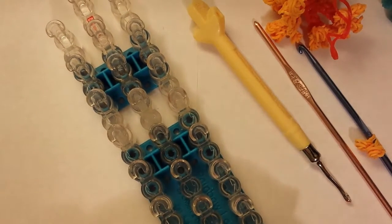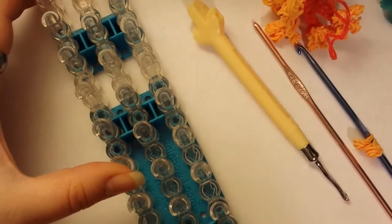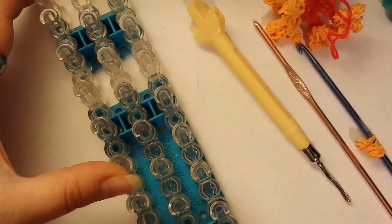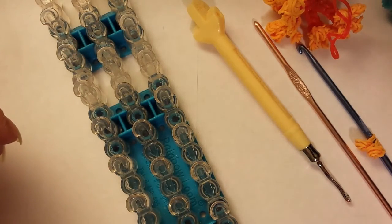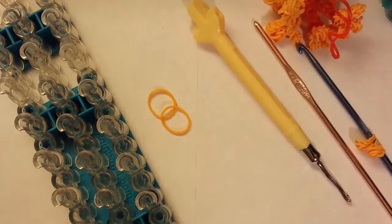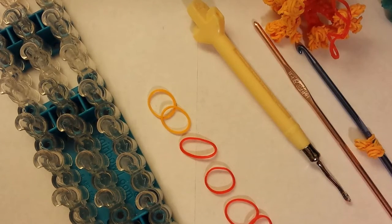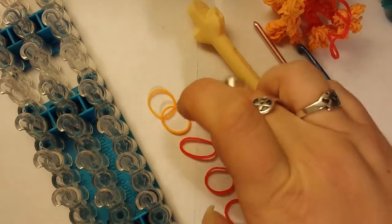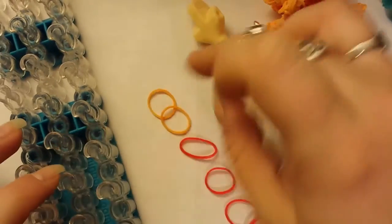Alright, so we will count up again from the bottom. We'll figure out how many we had again. We've got to have 2 at the top. I'm out of orange bands. Alright, so we've got to start at the top with 2 orange bands in this case. Then I've got my 4 red bands. And then I've got my extra for the band in the center. So I should be going up 1, 2, 3, 4, 5, 6, 7. So I'll start up here.